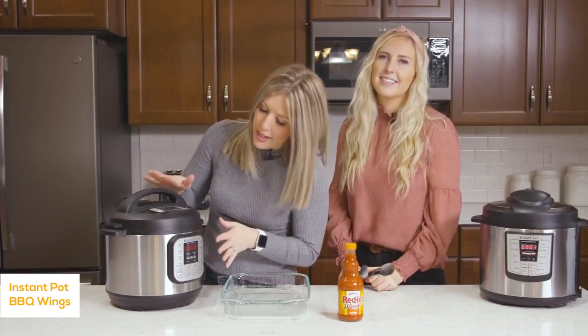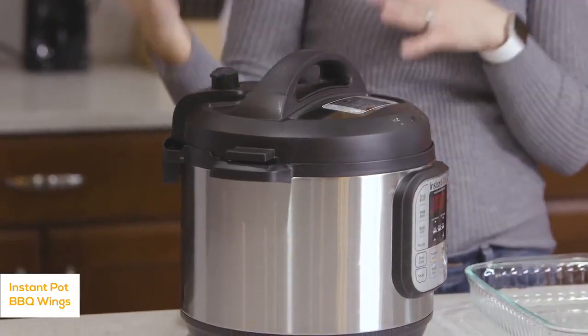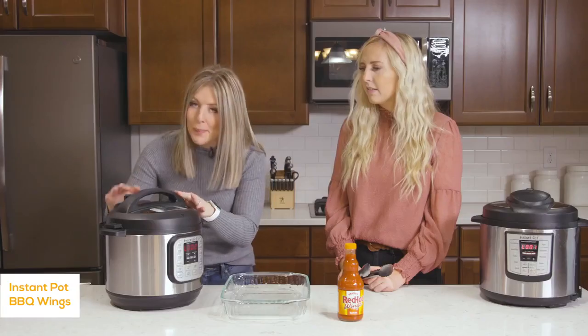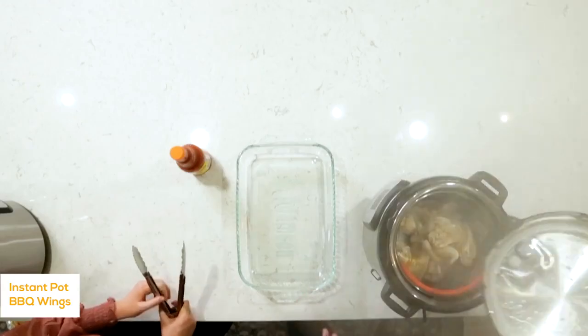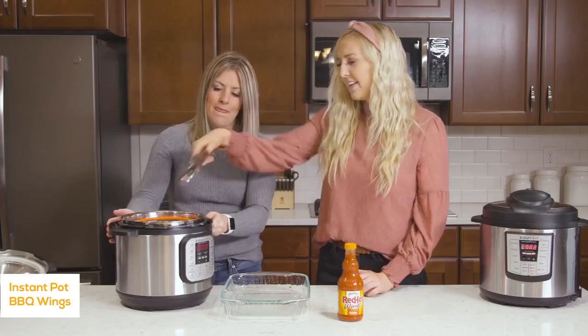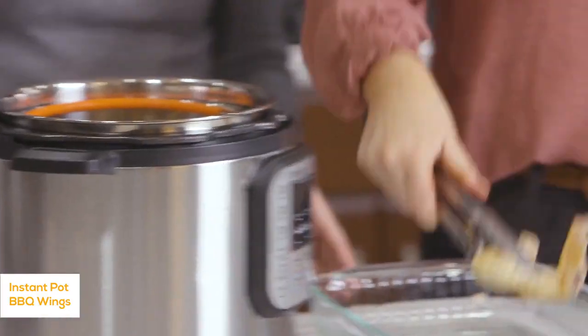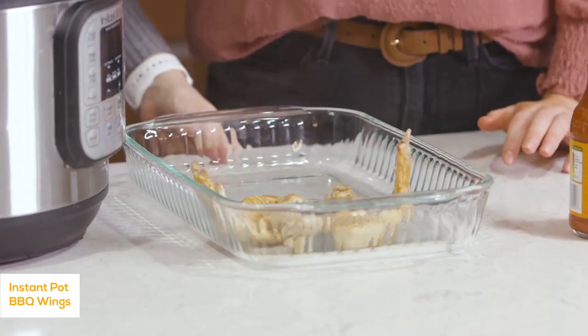So once your timer's done, we're gonna let it release on its own until about 10 minutes or until the pressure is out. All right, once that little button goes down, you can go ahead and open up your pot. Ooh, they look good and they smell good. Yes, they do. All right, do you just want to pull them out? Okay.